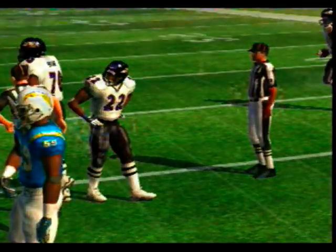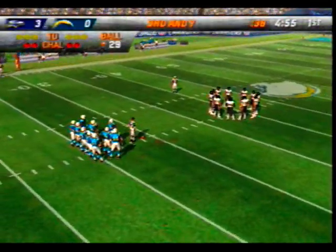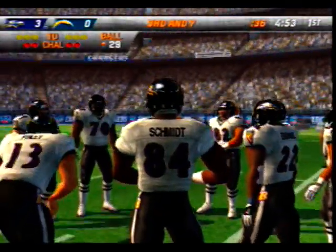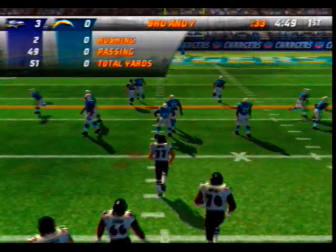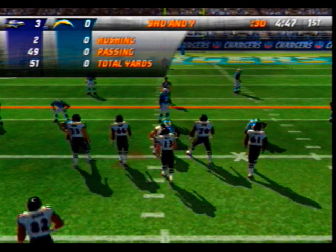Success in the middle. And the thing is, that's where it all starts, with alignment. And whoever can take control and dominate in the trenches is going to have a huge advantage over their opponents. Third down here, they have to get it to the 22 for a first down.